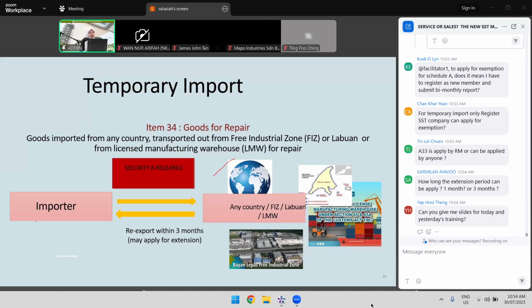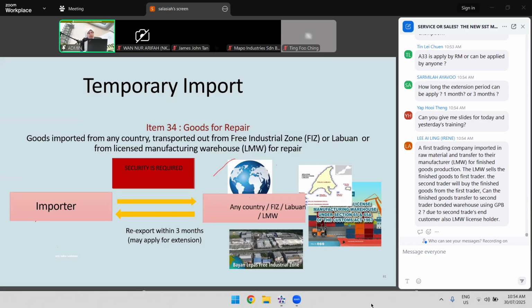So for this purpose, goods that is imported temporarily for repair, also like item 33, security is required, which is equivalent to the sales tax amount, and it has to be re-exported within 3 months. And also you may apply for extension of time for export.